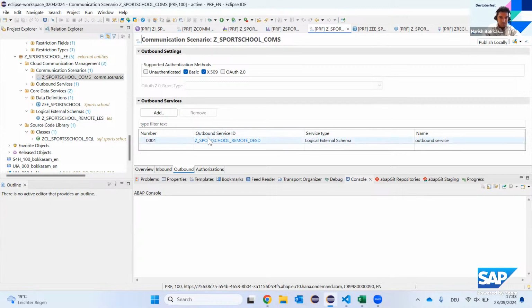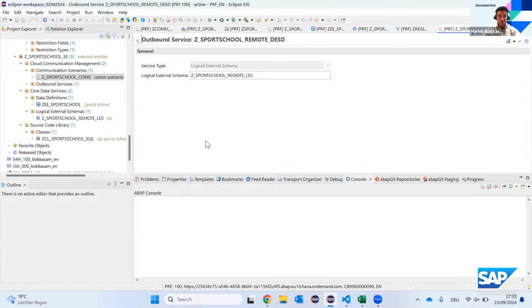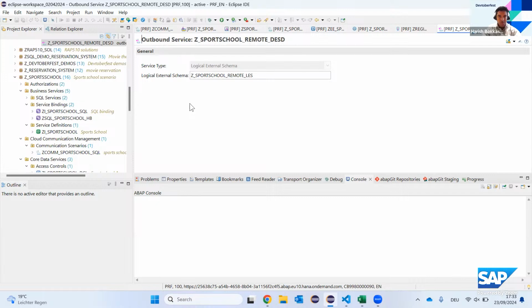And here, the additional artifact we have is our outbound service, because now we need an outbound service to access the data in our remote system. And here we provide the logical external schema, or in other words, we bind our logical external schema pointer to our outbound service to say where it has to retrieve the data.